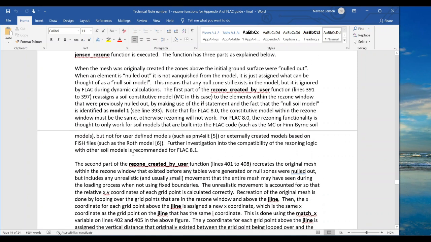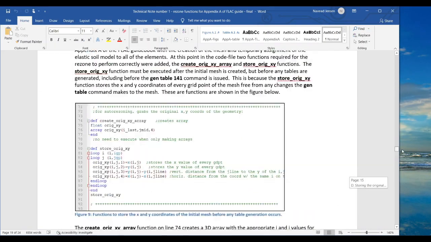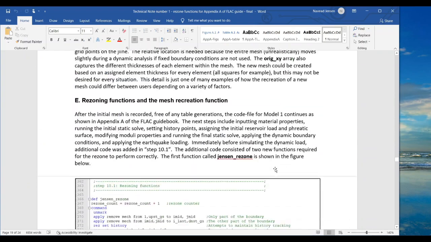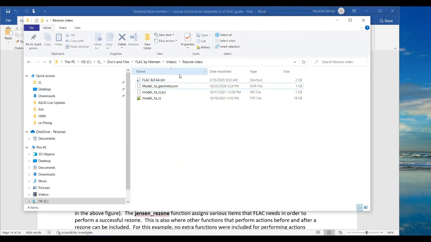Okay, no, it's pretty simple because we don't have all these other functions to make it automated multiple times here. We don't have any of these. But that would have been too long of a technical note and a video. So now I'm just going to show you what happened.